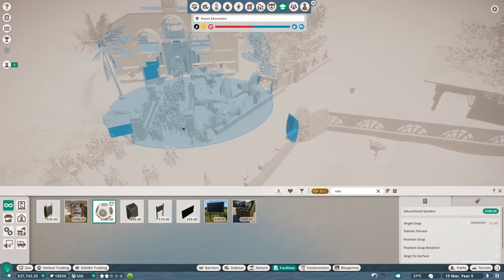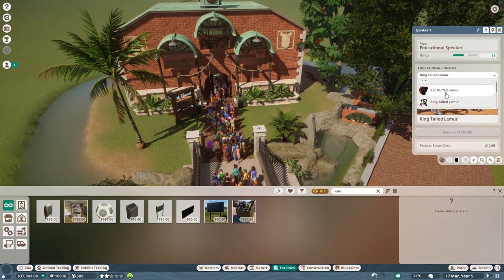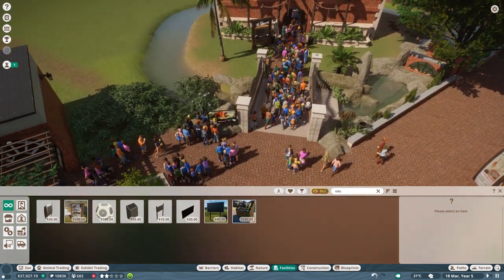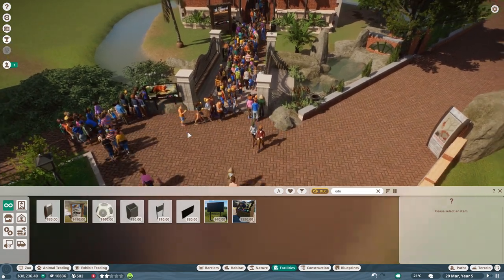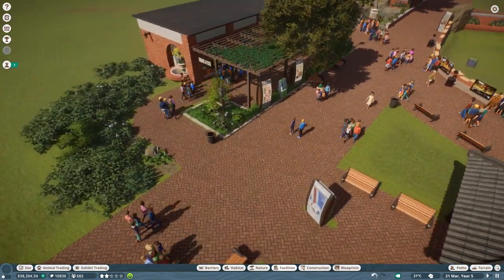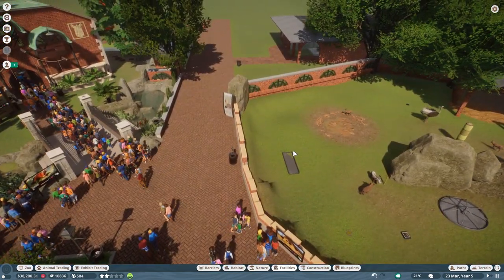I'm talking about the ring-tailed. You know what? We can just change that one to the red ruff then, because then we have two education things going on. I think that should be better. People are doing really great, which I love. I love a lot. Okay, that's kind of cool. I think I like that a lot. But we have this little empty void here in the middle we need to fill in.